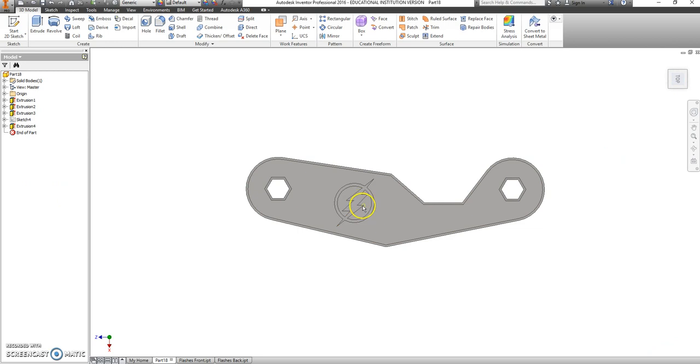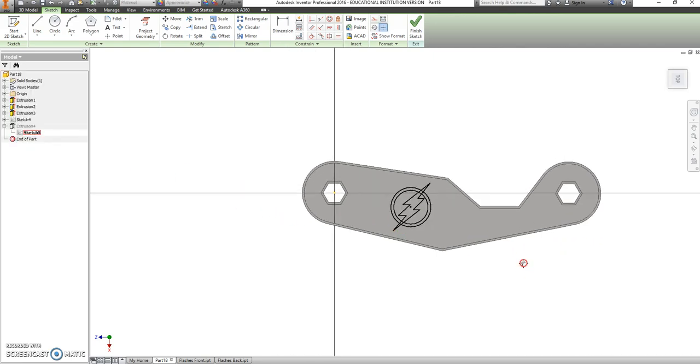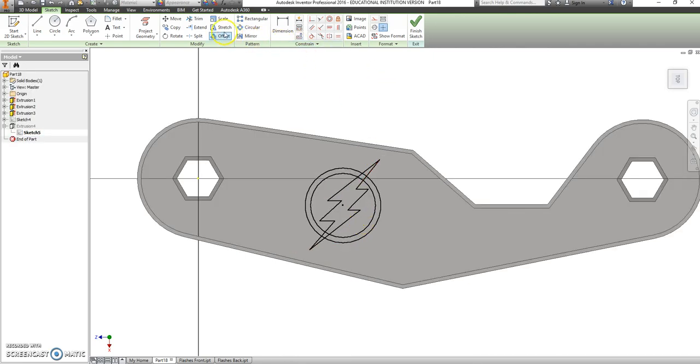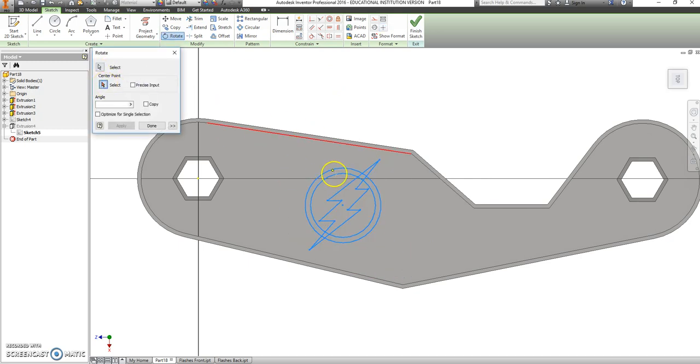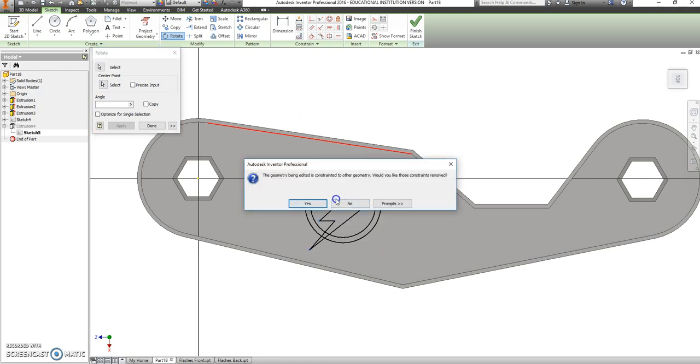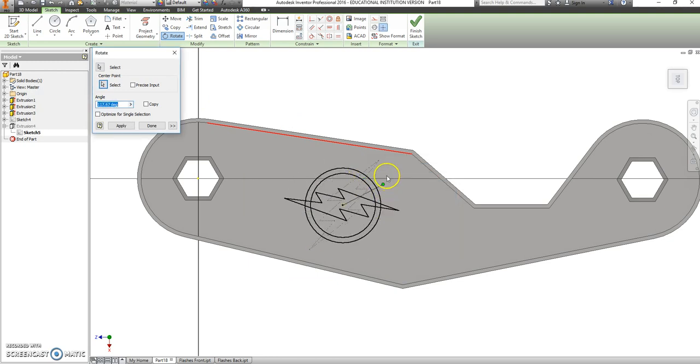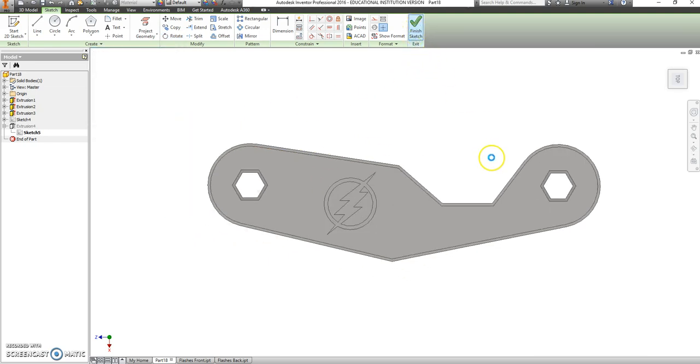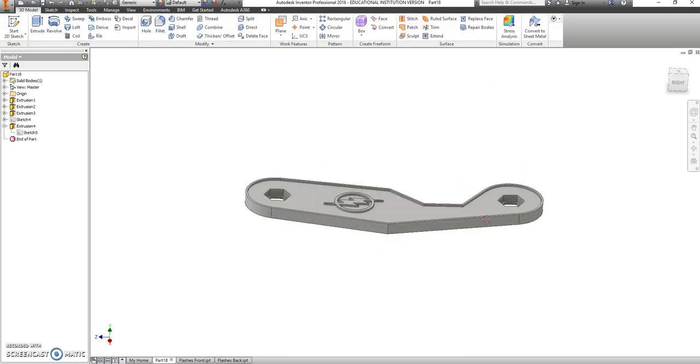Now, if I don't like the way that's oriented, if I want it to be rotated, I can go back into this sketch, sketch 5, and I can use this rotate tool, which is here. I'd have to highlight everything that I want to rotate, pick a center point. It's convenient, it's a circle, it has one of those. And I could just rotate that guy around. When I say done, I've already extruded it, so the extrusion will change as well.